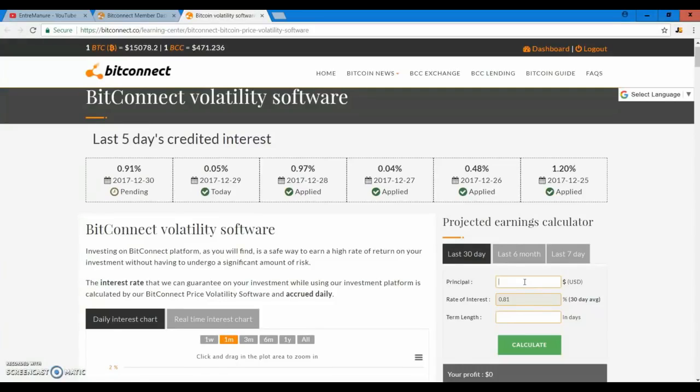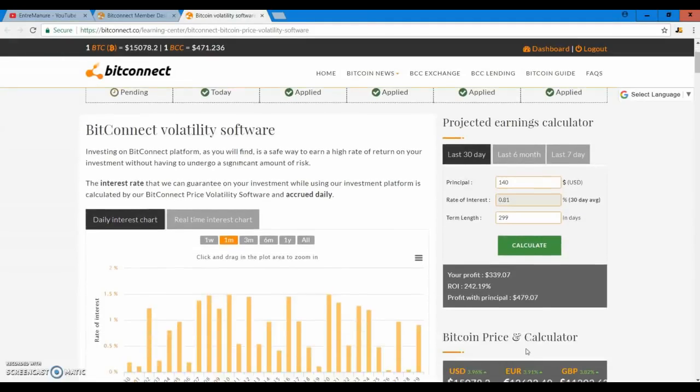So for example, let's do my 140 active investment, and then the 30-day average has been 0.81% payout every day. So let's say I keep that in there for 299 days, which is when you get your capital released. Let's calculate that.